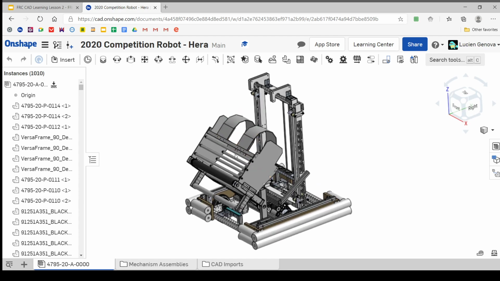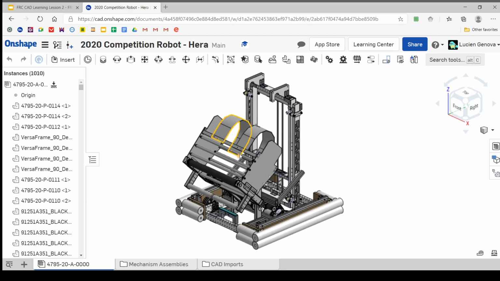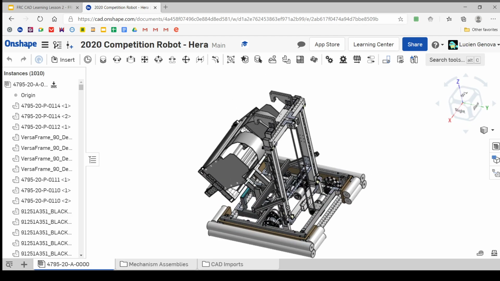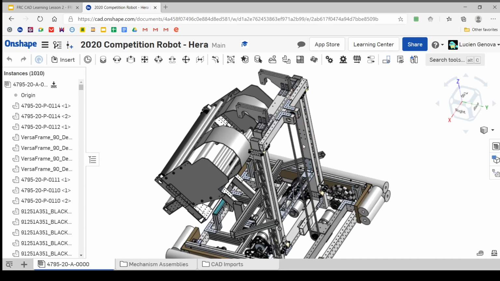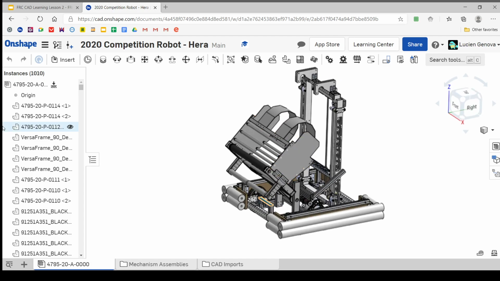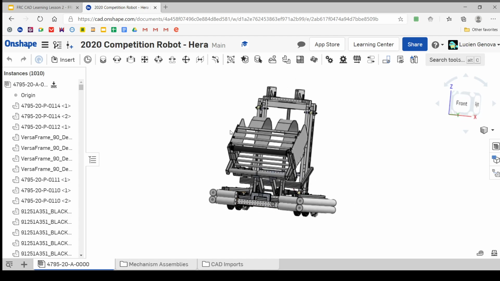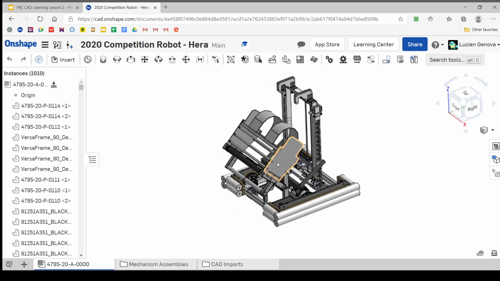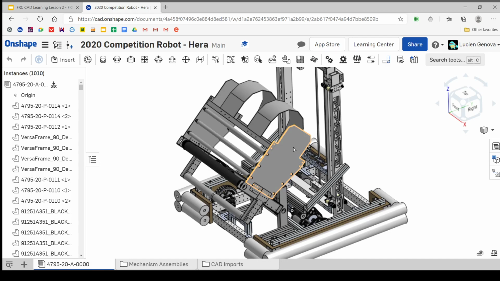So yeah, we've got our robot from last year here. This was imported from Autodesk Inventor, so we had to do a little bit of work to get it to work well in Onshape, just because STEP imports don't retain their assembly constraints. So basically when you move this, instead of this whole thing rotating like it's supposed to, you're going to wind up yanking this off. So that's no good. But yeah, so let's look for the type of parts. First, raw materials.